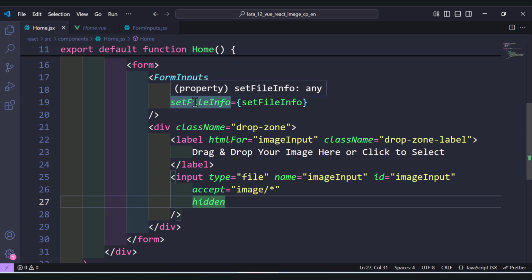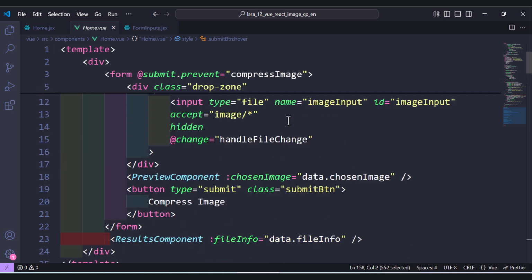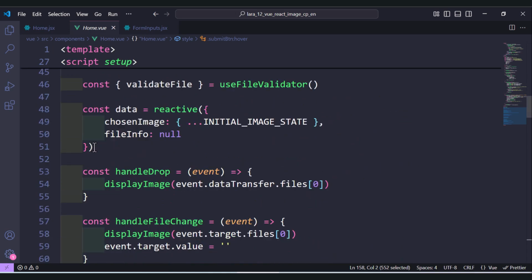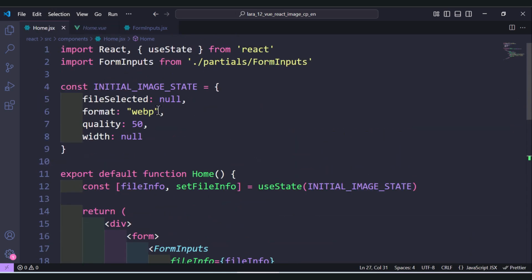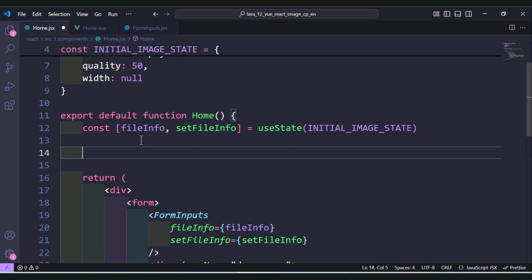Let's start with the handle drop function. It's the same thing like we have done here. So where is the function? Handle drop. You can copy and paste it here.